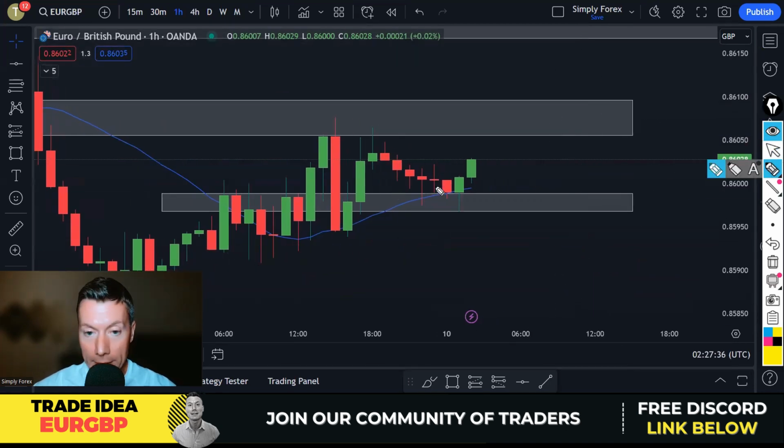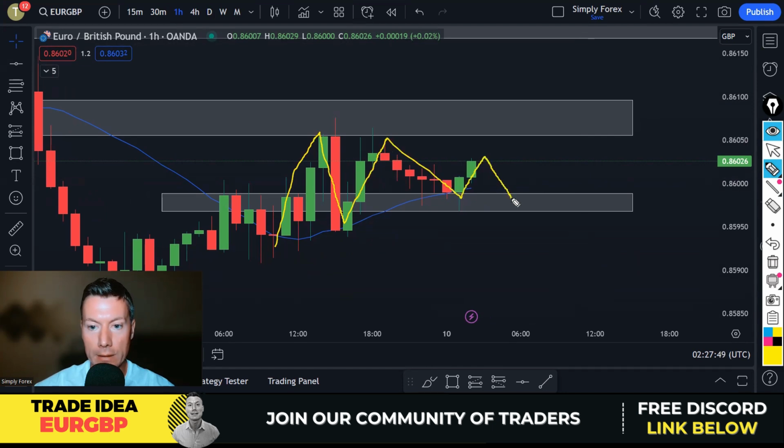We're in an H4 downtrend, it's worth pointing that out. But we could also wait for H1 structure to change. So if that's the case, we would wait for a break. Let's say price does this, and we would wait for a break of this level. We get a break, retest, we can start entering and take price lower. That's the first idea.